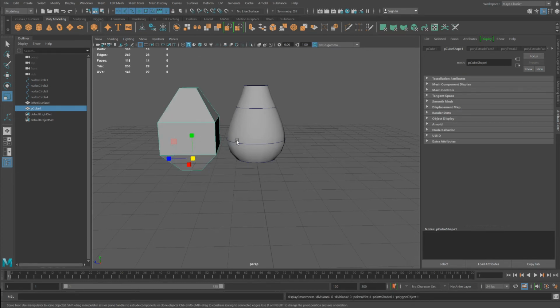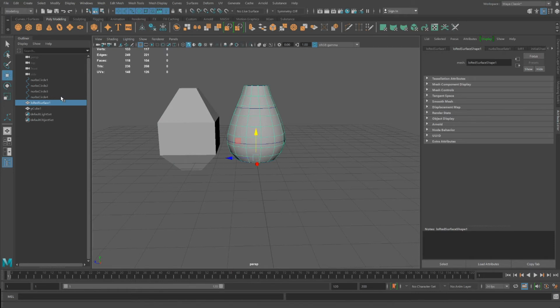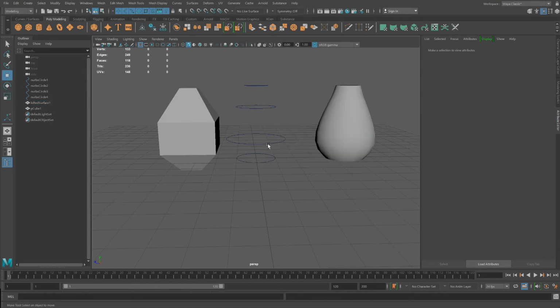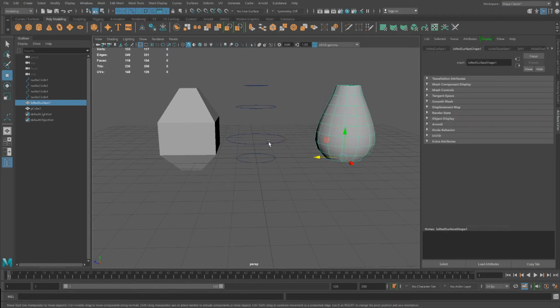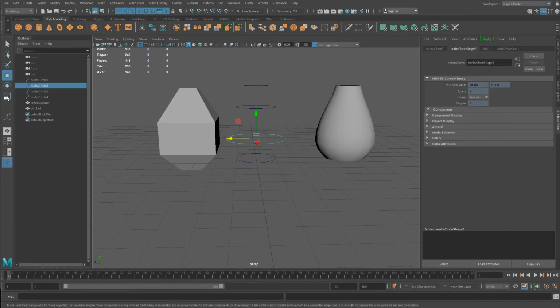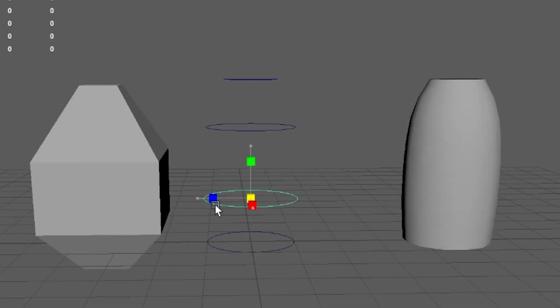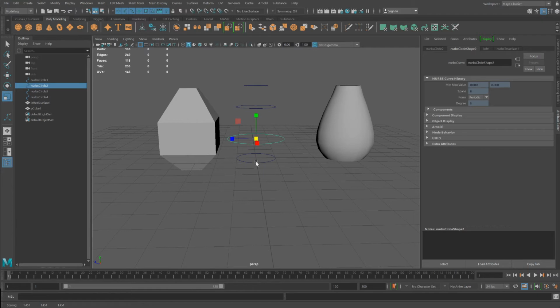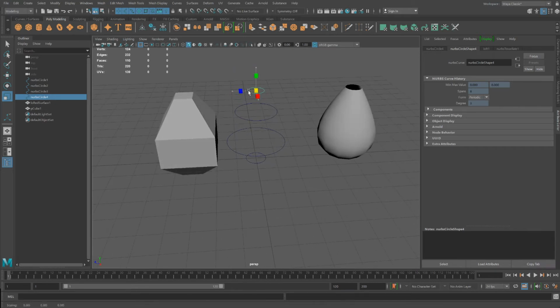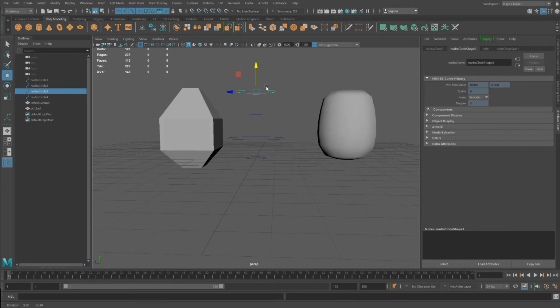One thing that's ultra cool and useful is that until I delete the connection to these circles, I can reshape the vase by scaling the connected splines that created it. So that's very cool as a feature. I could take this one and push it on the inside like this, and take this one and drag it outside. I can move this one up.